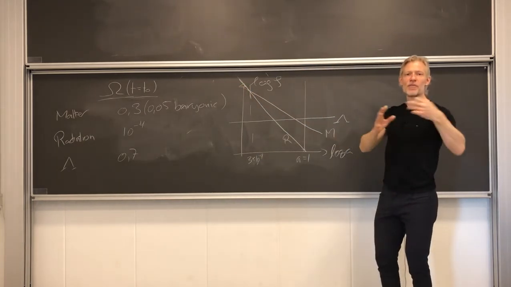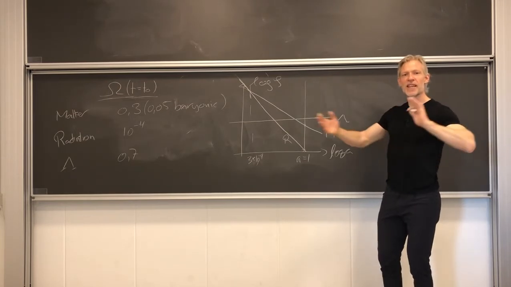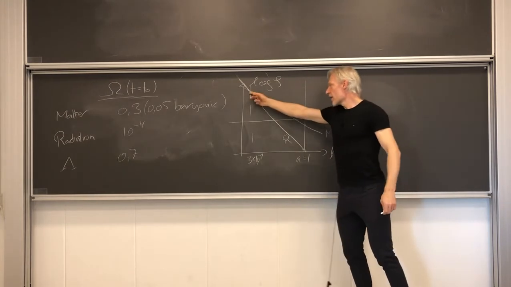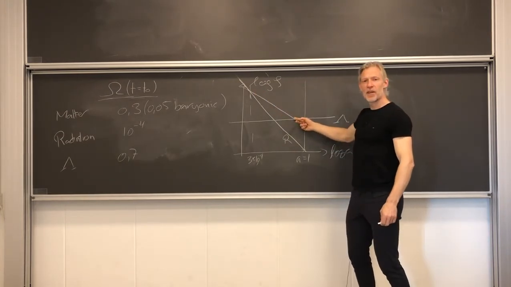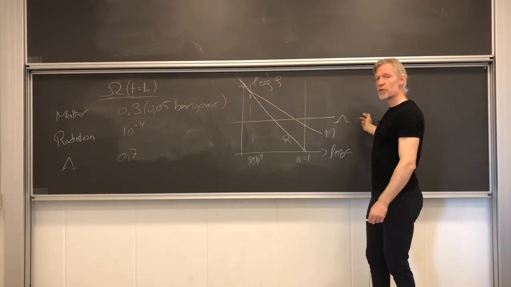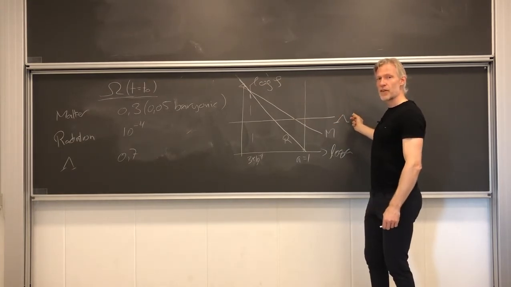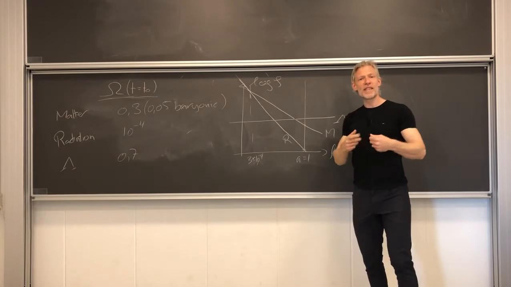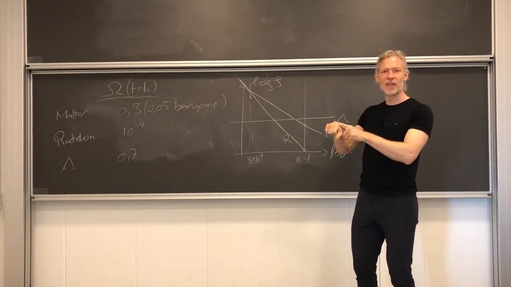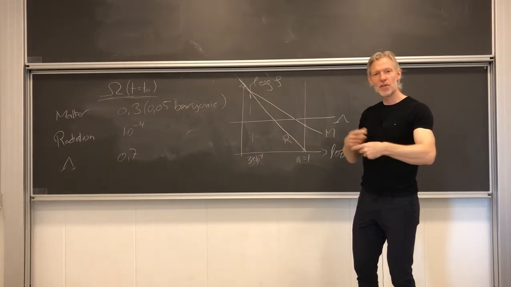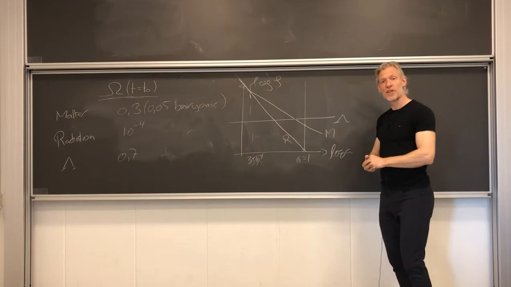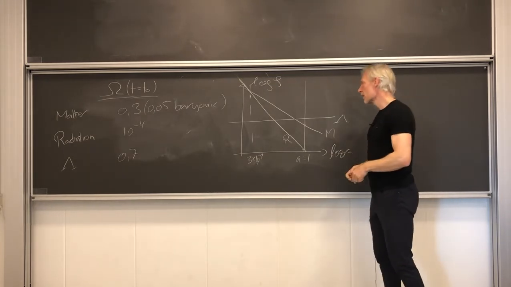That means if you go very far back in time, you can neglect all components other than relativistic particles. Then we have an intermediate range here where the universe is matter dominated. And then we have a final asymptotic future here where the universe is lambda dominated. So really you're always almost in a situation where you have one component dominating the other two. And that means you can actually use these very simple analytic solutions to the Friedmann equation for most of the evolution of the universe, which is quite neat.